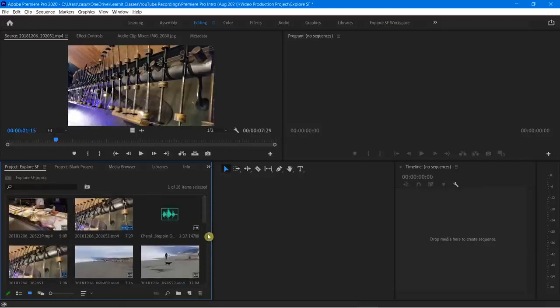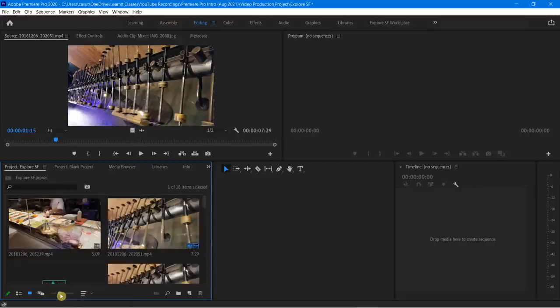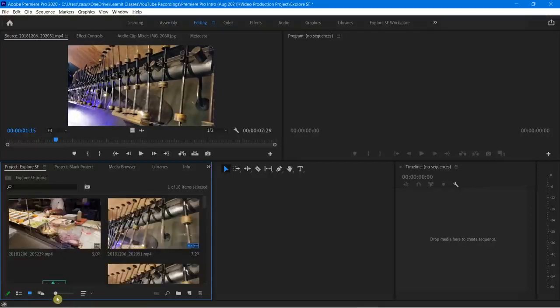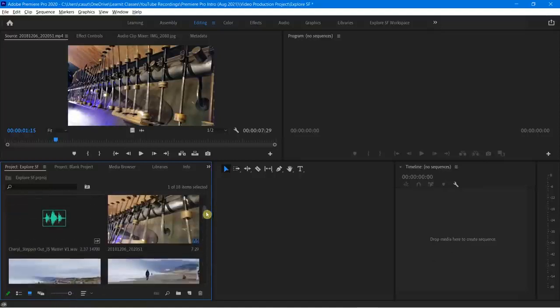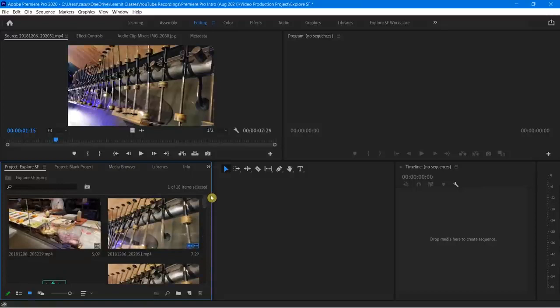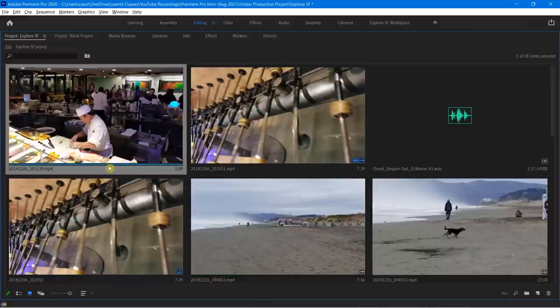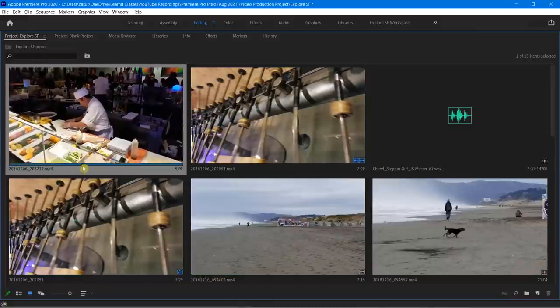Now let's say I want to see them a little bit smaller, a little bit bigger. If I click and drag this, notice how they get bigger and then smaller, just like that. So really nice. If you want to zoom in on something, you can very easily do that. My screen is not big enough for me, so I can hit the tilde key. Oh, that's really nice. Then I'm able to click and drag to see this here.